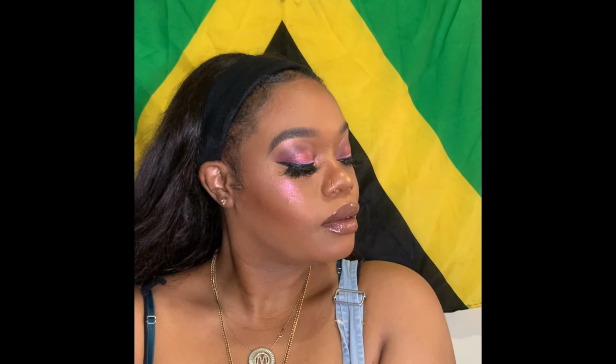And I'm just going to go in with the Ofra Cosmetic lip gloss in the shade, I don't know what shade this is. Oh, Smiley for Piley. Yeah, Madison Miller Ofra lip gloss. That's the shade. And that's the finished look, guys.